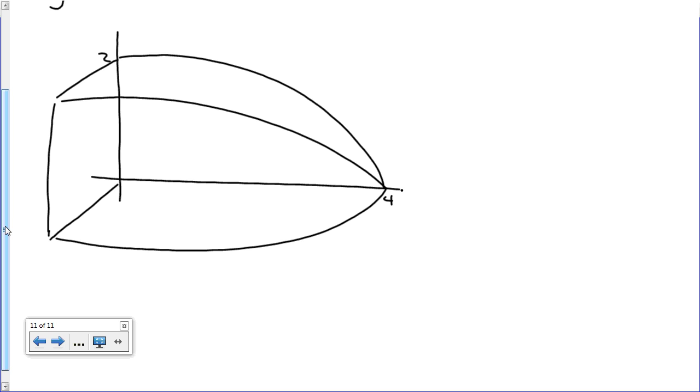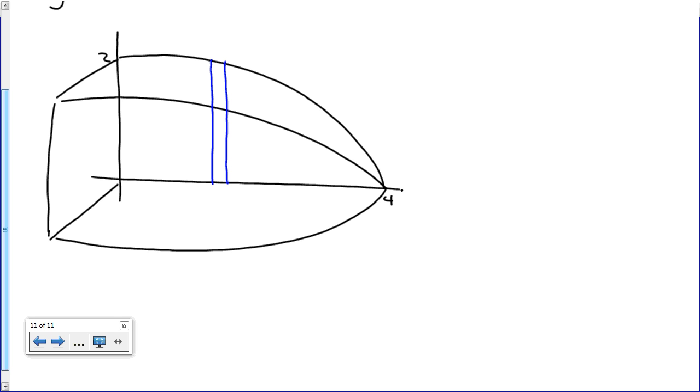Now the key here as far as how I draw in that slice is they got to tell you something about the cross sections and where exactly you have to slice this to get uniform cross sections. Most of the time you'll find they'll tell you that. Sometimes you might have to figure that out on your own. But this one says that the remaining solid has square cross sections perpendicular to the x-axis. So perpendicular to the x-axis tells me I got to draw in my slice here vertically.